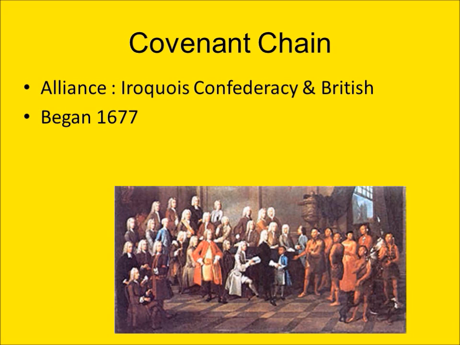The Covenant Chain was a series of alliances and treaties between the Iroquois Confederacy, the British, and a few other regional Native American groups. Various treaties were signed between 1676 and 1692. There was some dispute as to the exact nature of the relationship between the British and the Iroquois as a result of these treaties. The British believed this treaty made the Iroquois something of a subordinate people, but the Iroquois disagreed. In the negotiations for a 1692 treaty, Iroquois leaders asserted: 'You say that you are our father and that I am your son. We will not be like father and son, but like brothers.' So the Iroquois were asserting that they were equals with the British.